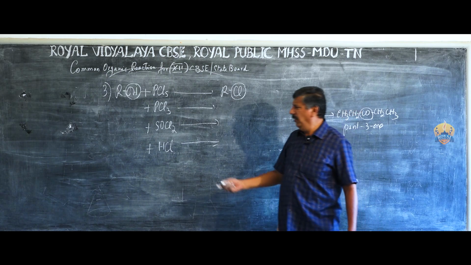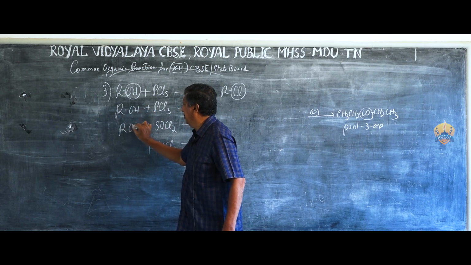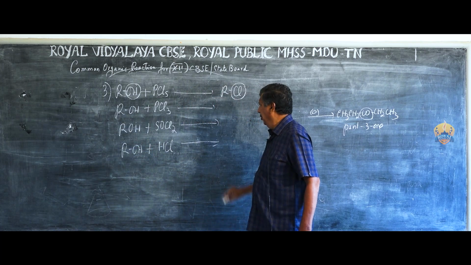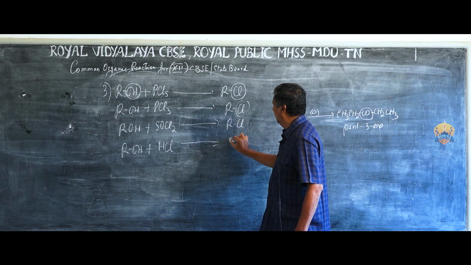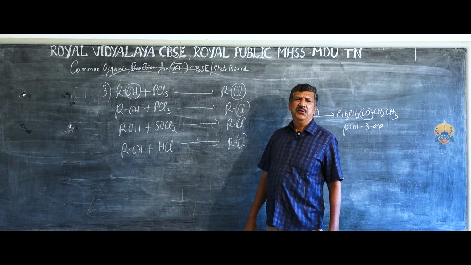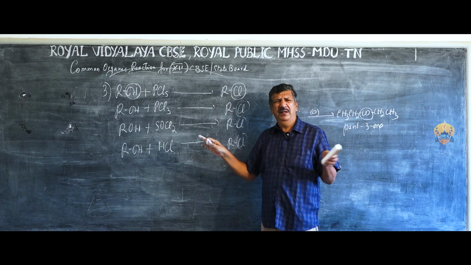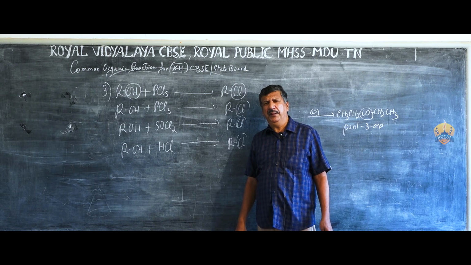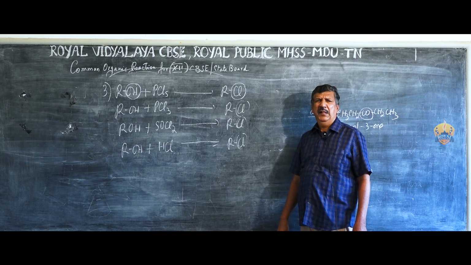For anything, whether it is PCl5 or PCl3 or HCl, anything, you should write the main product. Don't forget to write. Don't bother about this. You may think, sir, it is having 5 chlorides and you are writing only 1. That is irrelevant. You write the Cl. Very important. If you write Cl, you will get major marks. And name that compound.